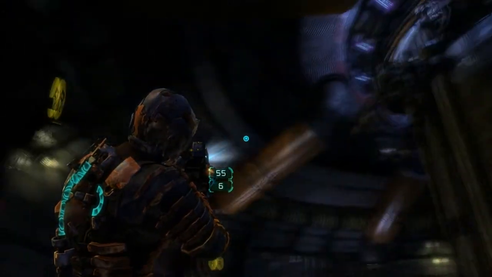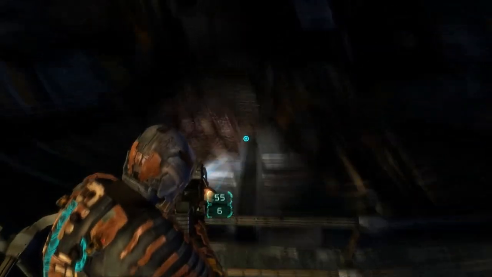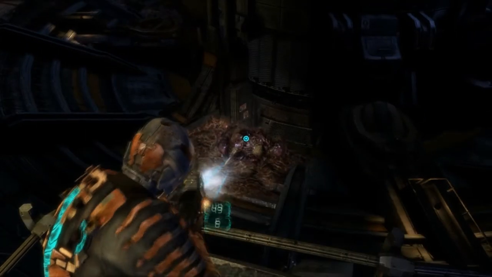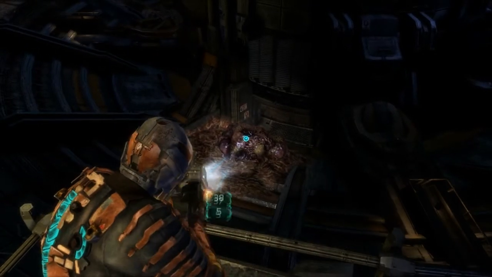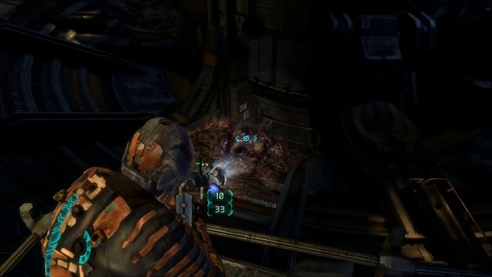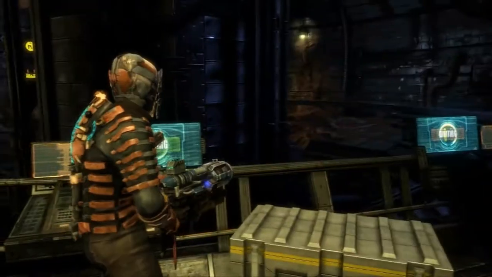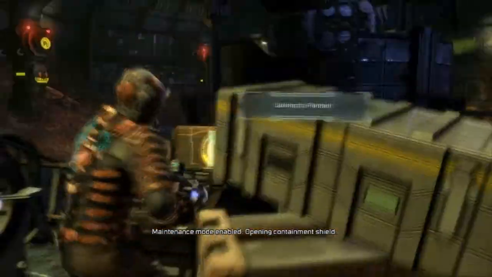I hear them, but I don't see them. You know, no, you can see them up there. Oh, there's one down here. Yeah, but I think we can kill them while they're inside like that. Oh yeah, true. So I might have to reactivate the reactor. Let's do this. Anti-grav!